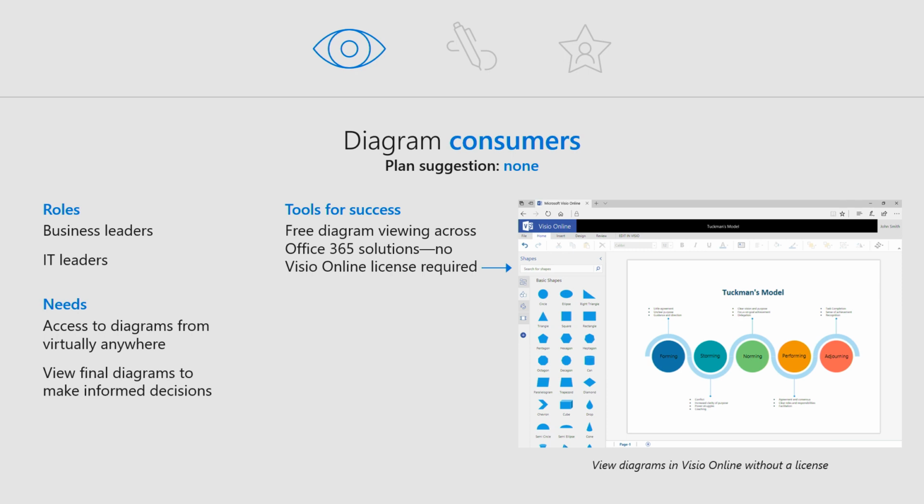So you can access it anywhere. You can access it on a tablet, or your iPhone, any browser, right? And you can view it within Outlook. You can view it within Teams. You can view it within IE, and you don't need anything. So that's the recommendation we have here: if that's what you need, you don't need to buy a Visio license, right? We want to cover that because that's important.